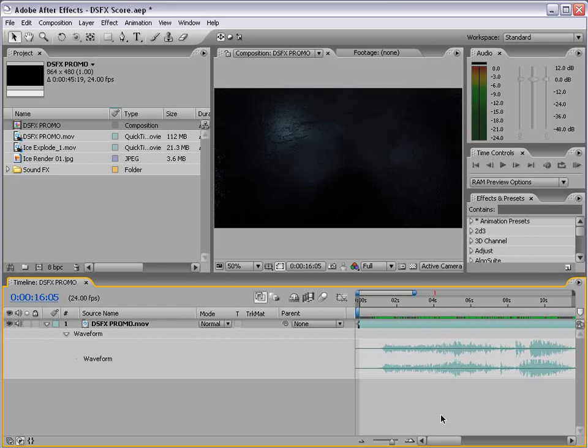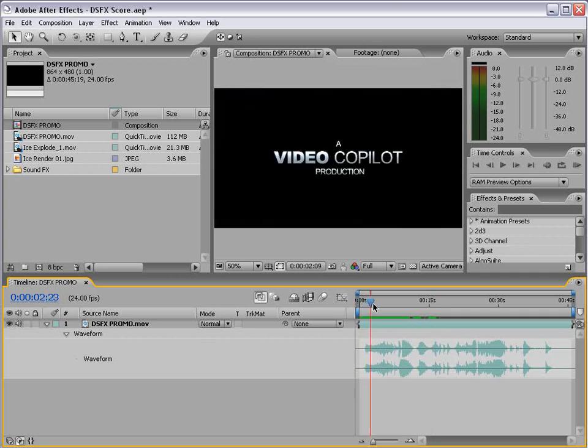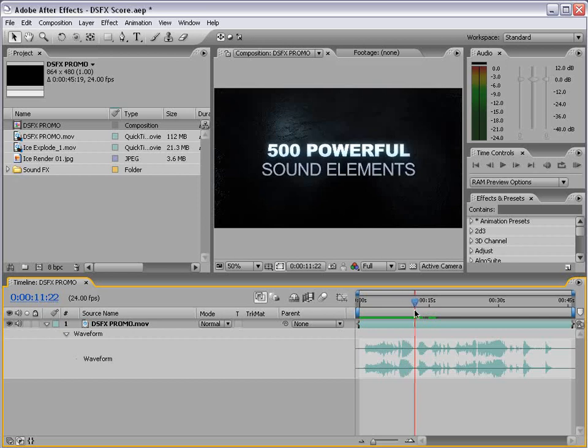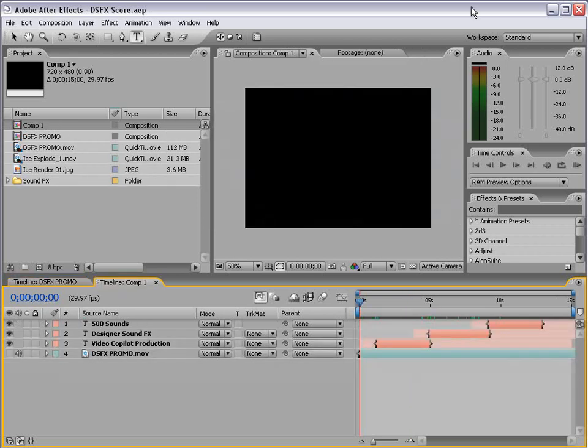Now, I planned this out pretty well. And don't get me wrong, you're not going to know everything you're going to do in the final promo. So let's talk about how I plan this out. Normally, you'd want to do this inside of your video application, where you can create some simple titles and have real-time audio playback and obviously mixing capabilities. And we'll get into that in After Effects.